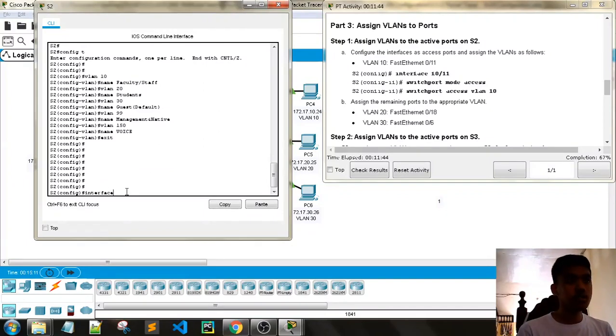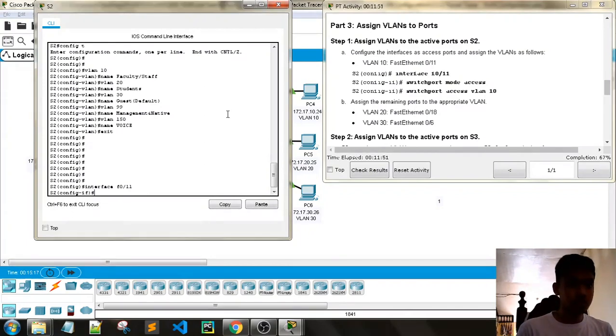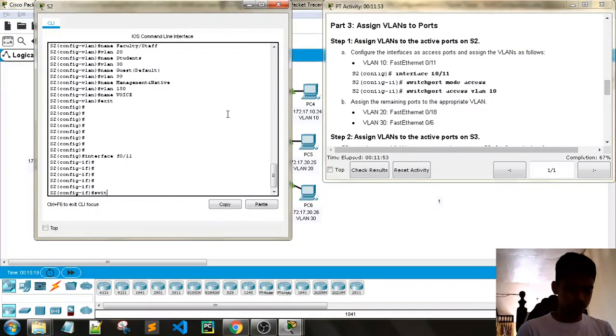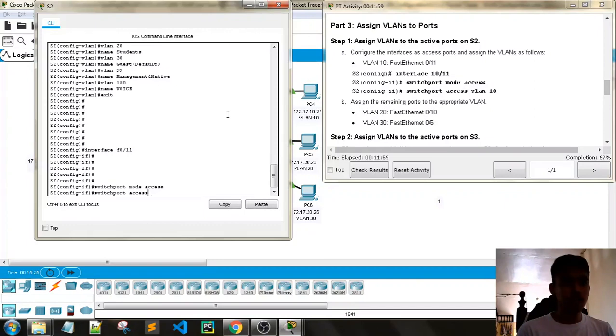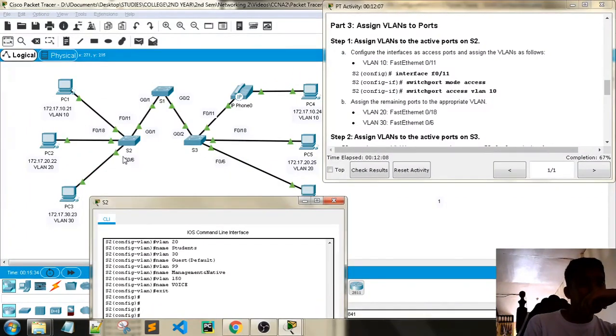Interface F0/11. Switchport mode access, and switchport access VLAN. Okay. So this port here for VLAN 10.